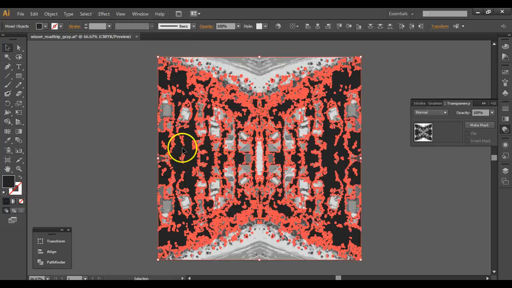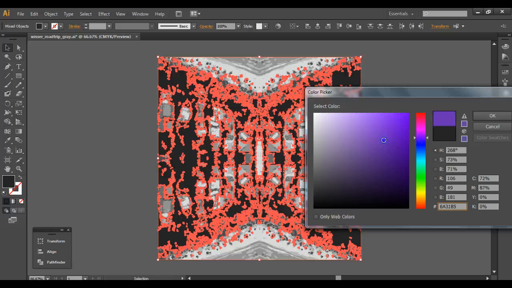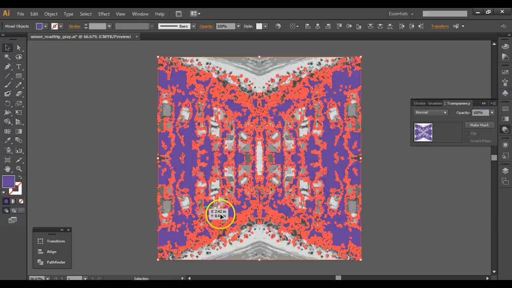It selects all the shapes that are the same fill color at one time. Now I can select a color and hit OK, and it changes all of those at once. I told it to be 6 shades of gray, so I should only have to do this 6 times, and then the whole thing will be colored.